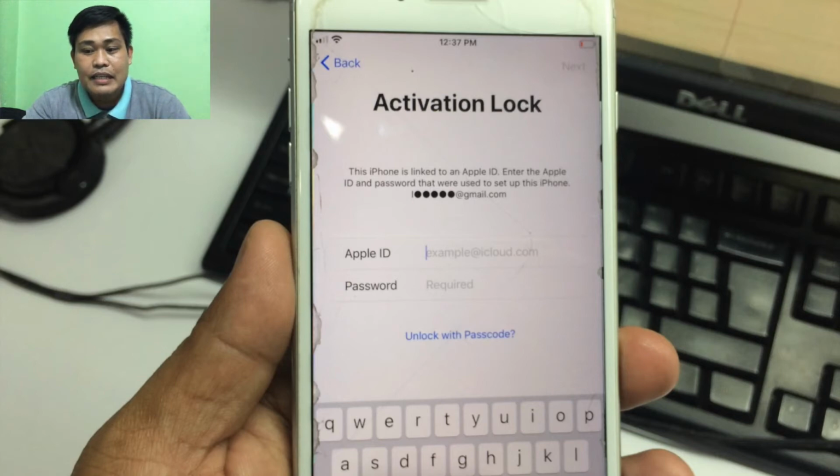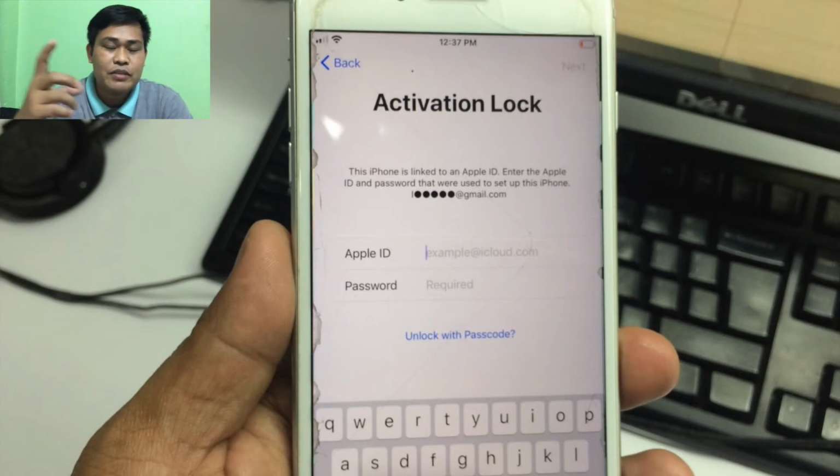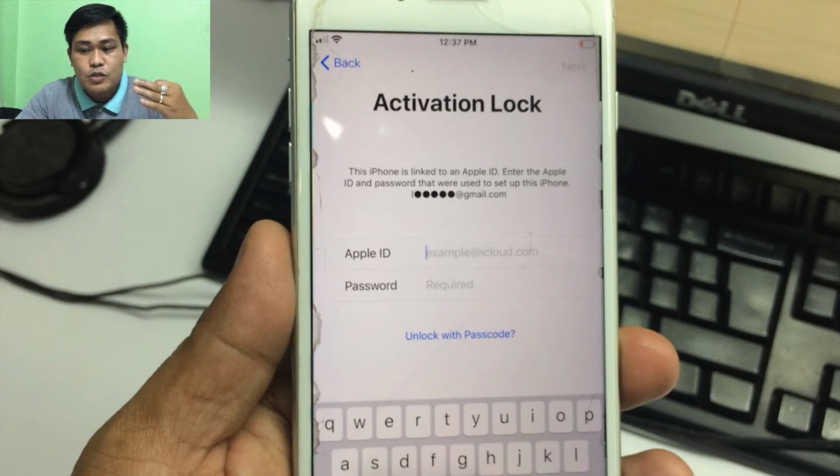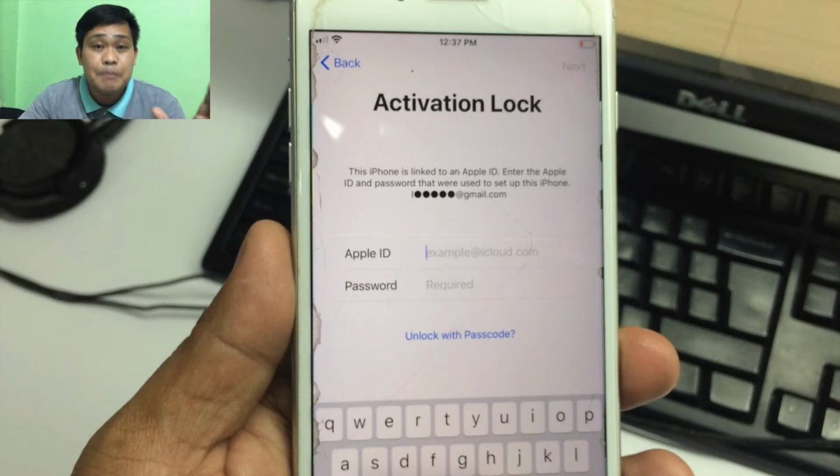And then, dapat po is 8 characters or more. Okay? So, dapat yung tandaan guys, dapat may capital, may small, and it is composed of letters and numbers and 8 characters above. Kuha niyo? Okay? So, yun po guys yung hint para po mag-input po tayo ng ating Apple ID password.